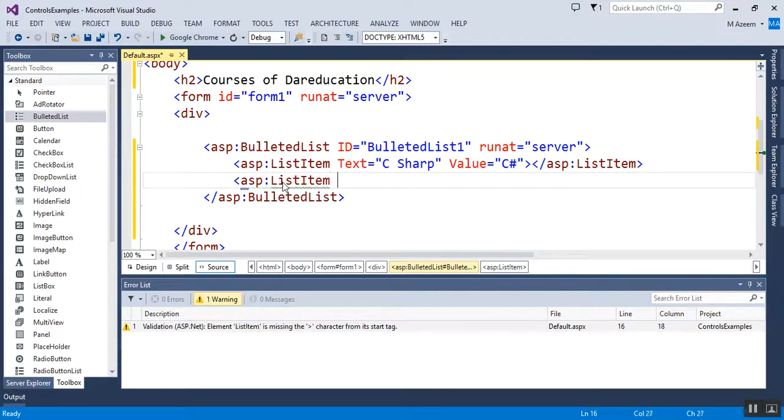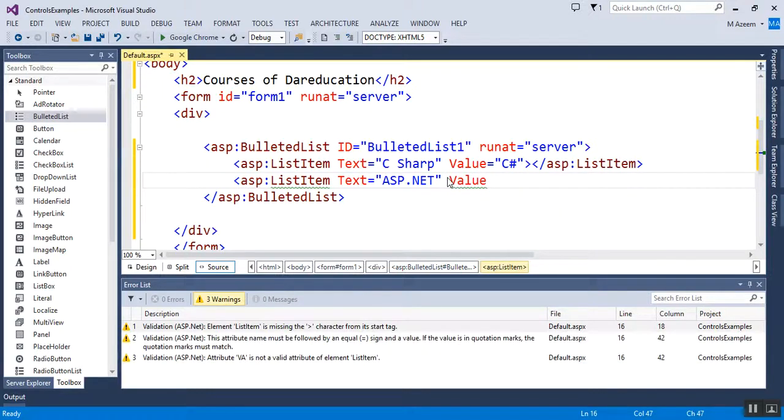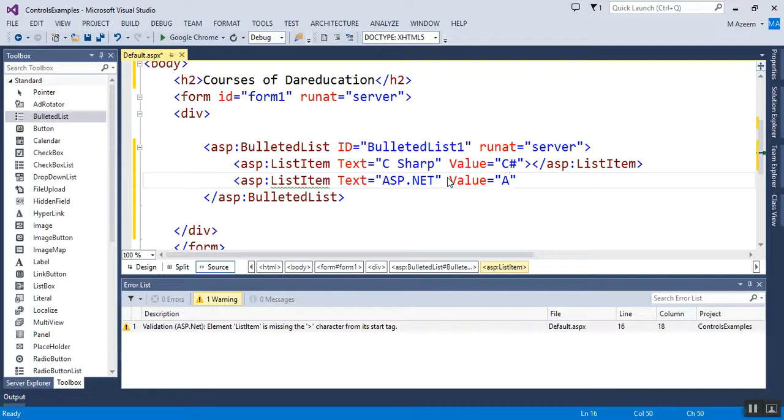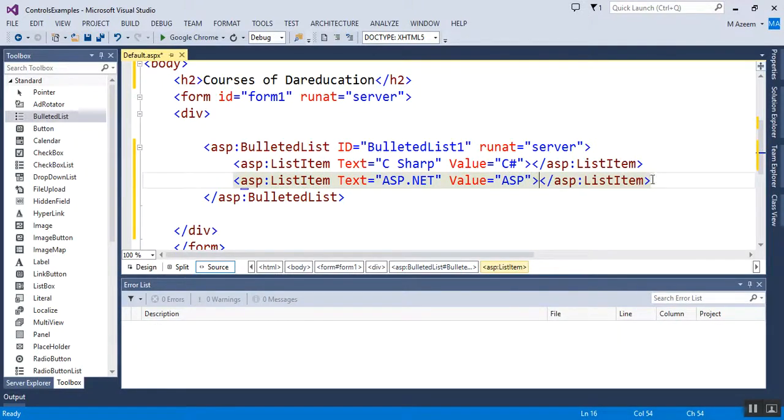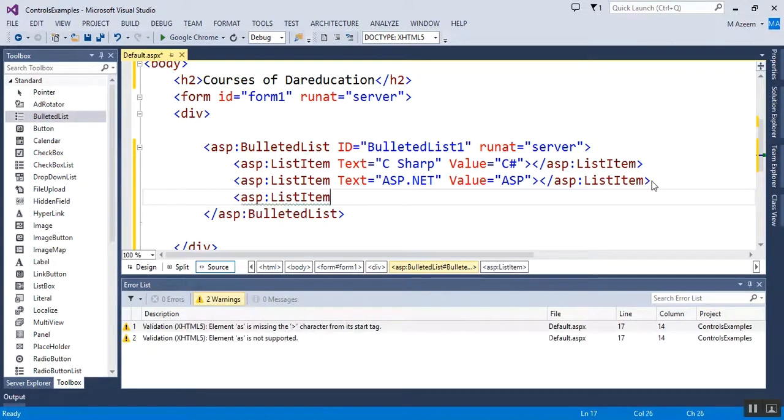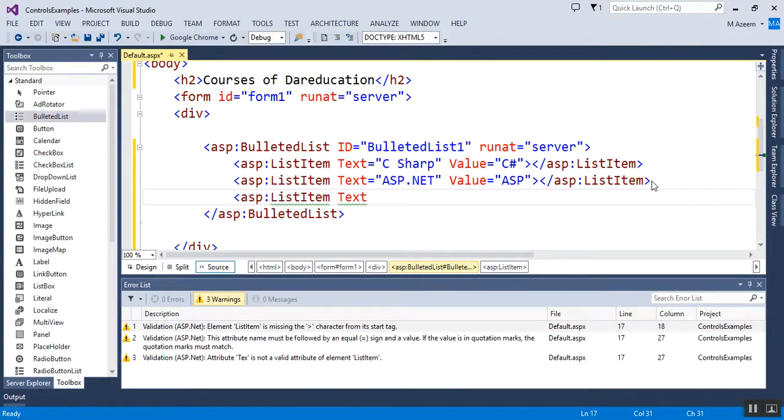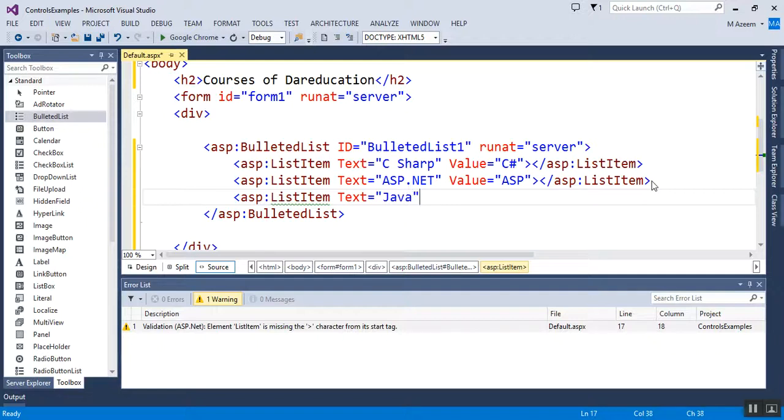asp:ListItem Text equal to ASP.NET, and the Value property here. Then another item with Text equal to Java, Value equal to Java.